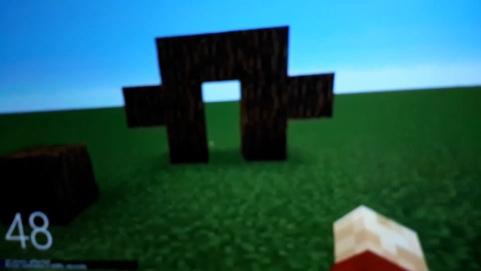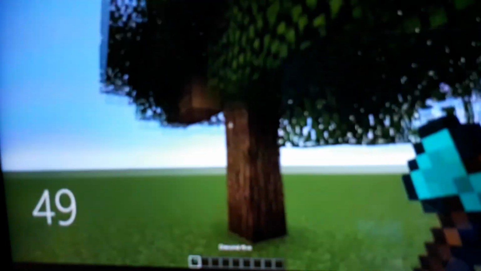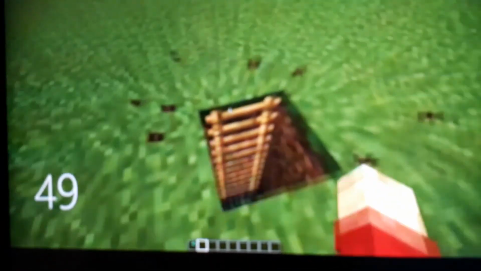I can't use world edit because I don't know how to use it. You can build a little secret base underneath a tree just by putting a ladder underneath.